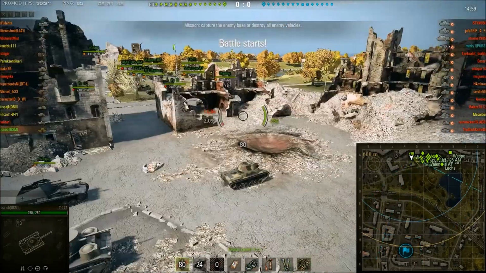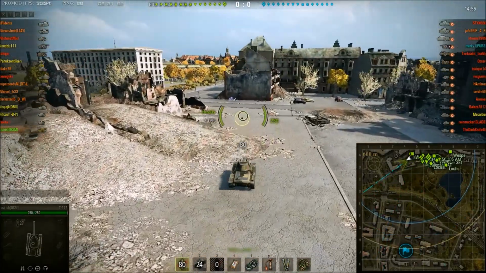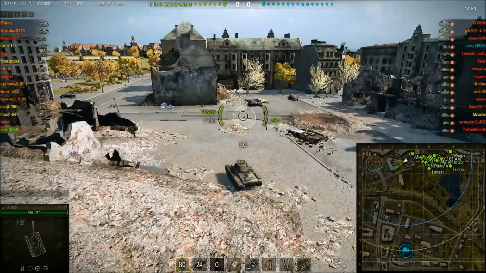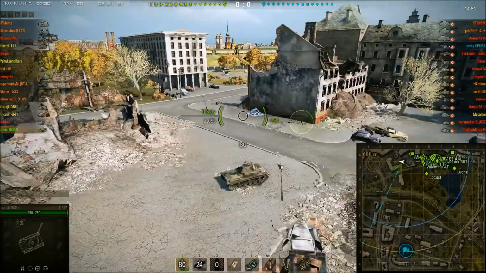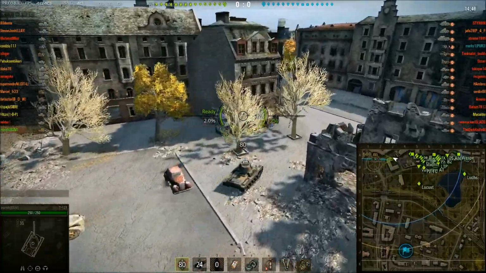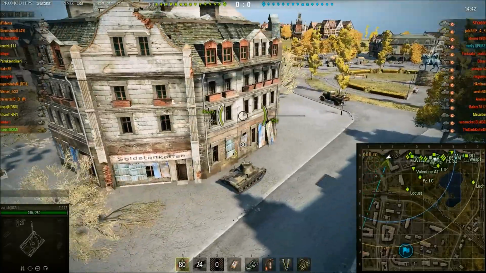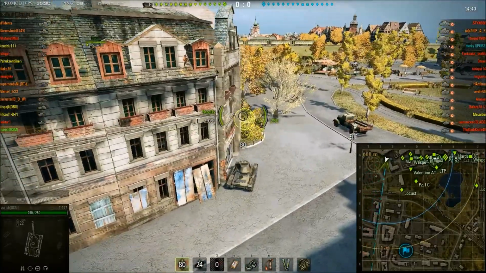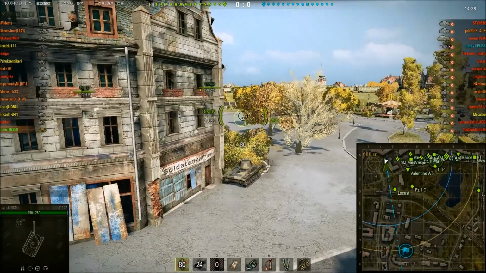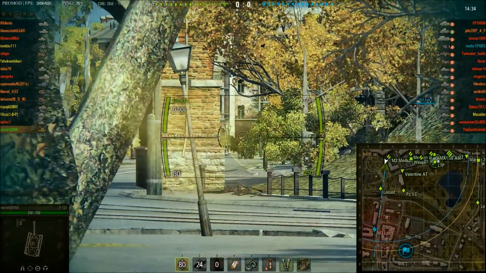Here we go. So when you're bottom tier in the T-127, as mentioned in the review, you really play more as a support tank. And that's what I'm planning to do at the start of this game. So I move into one of my favorite positions on Wide Park, covering the center road.